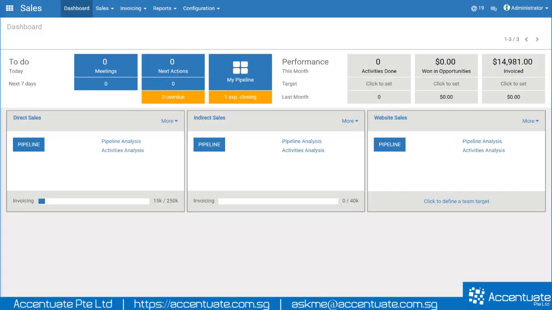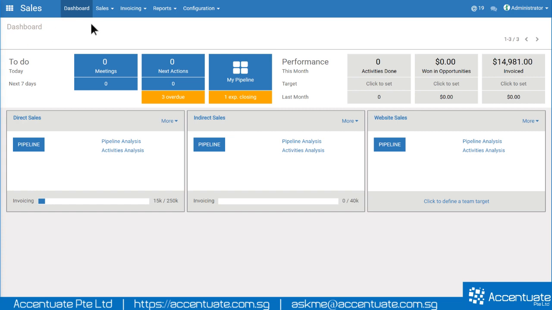Now when you click on the sales module, you will see this view itself. If you do not see the dashboard, this nice little dashboard that my cursor is pointing out to you, it is fine. Do not panic, because it just means that you do not have enough data yet. Once you have got enough data, this little dashboard over here will start to populate and give you some information and some figures.